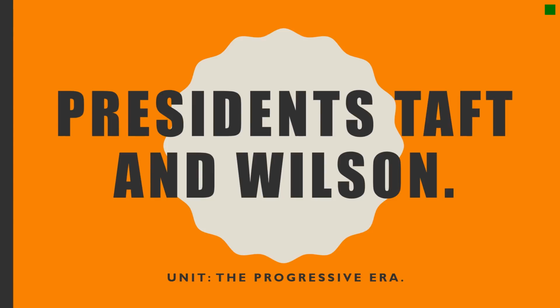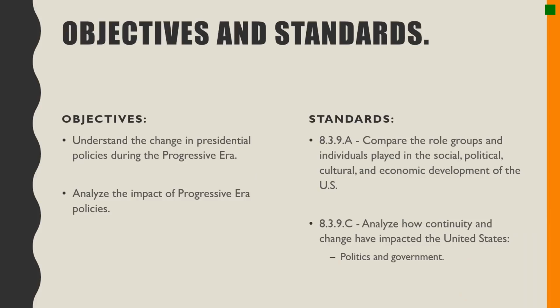Alright everybody, welcome to our last lesson here in the Progressive Era. Today we're going to talk about Presidents Taft and Wilson, okay? Our objectives and standards are to understand the change in presidential policies during the Progressive Era and to analyze the impact of Progressive Era policies. Take a moment there to look over the standards, please.